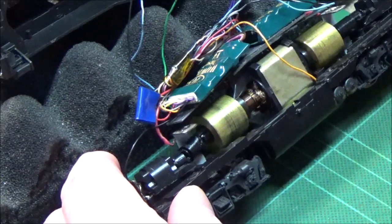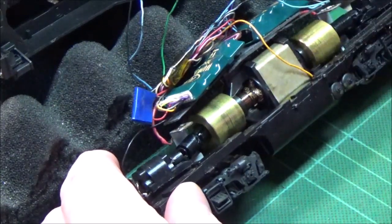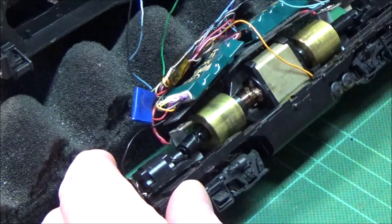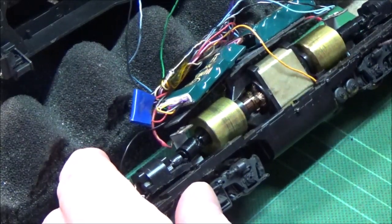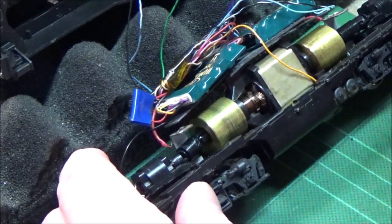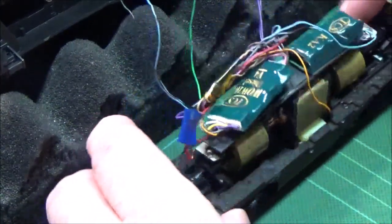So as a result, having a nice smooth motor that responds well to the decoder, works well with the TCS automatic prototype notching. I think that's really important. So while the F7s are almost always going to be used in multi-unit consists, this is going to be used by itself more than likely. So I am going to repower this.